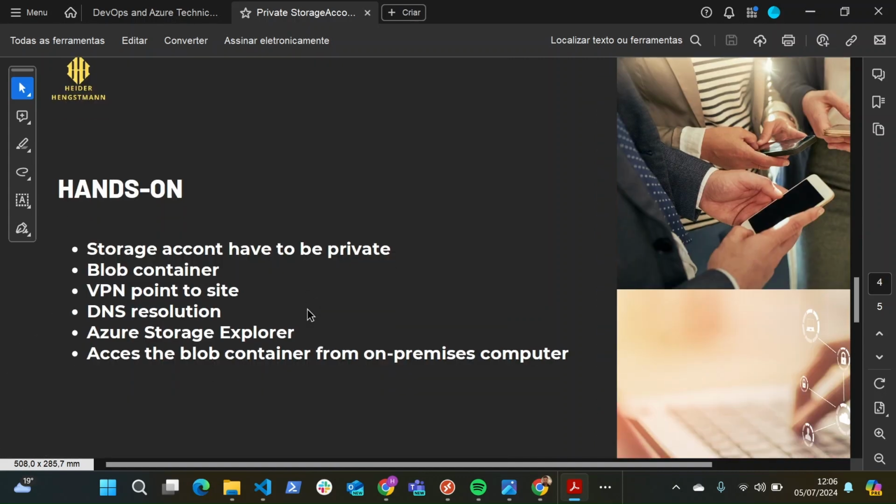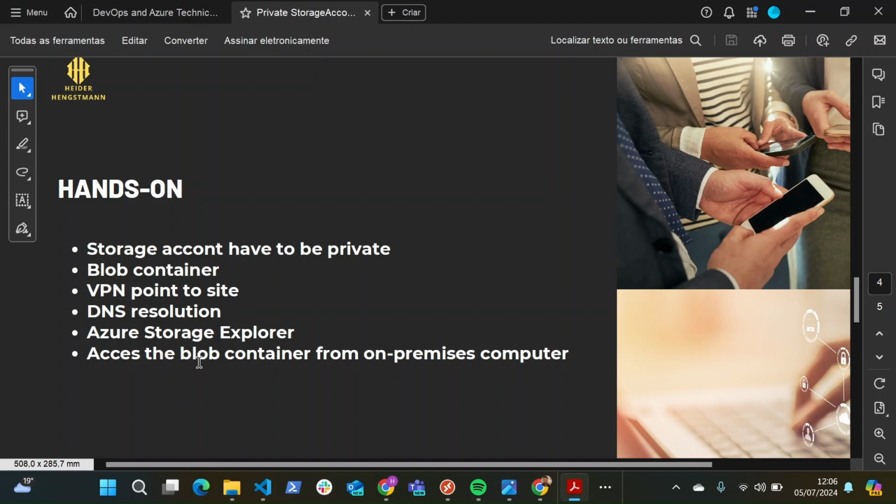So now let's go to our hands-on and understand how to create this storage account and this blob container, and how to configure it. You see here in the hands-on that I already have a VPN point to site configured, just to save our time, and I also have the VNet and subnets created.